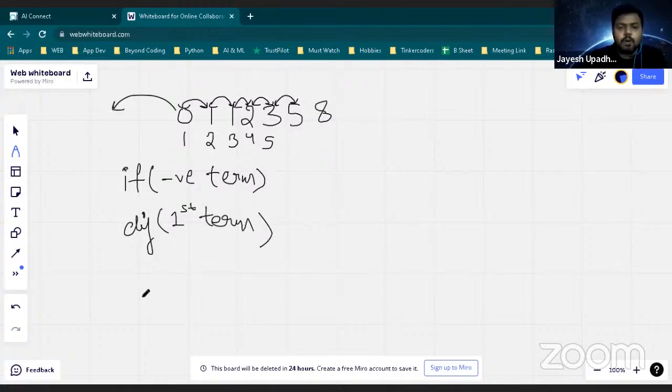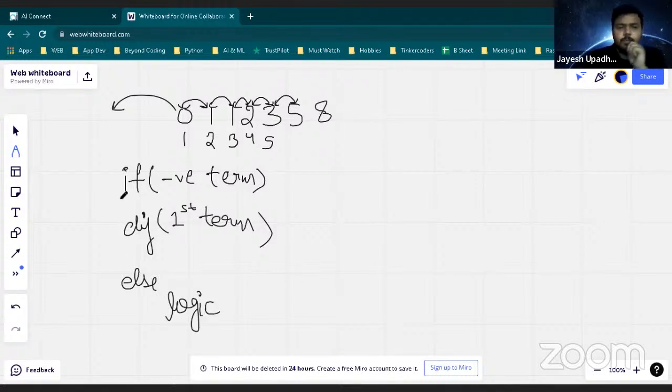Now the rest remaining I will find. For the remaining, I will write a condition. So maybe some conditions. No, it is better to write a logic. I will write a logic for the other thing. Okay, I will write a logic. Now this much is clear, right?